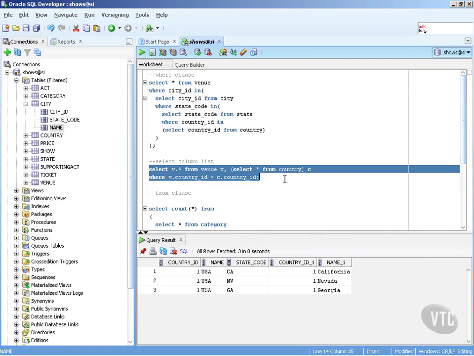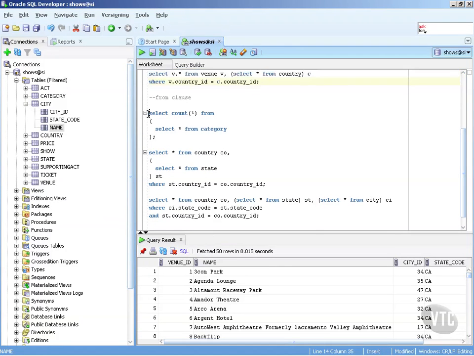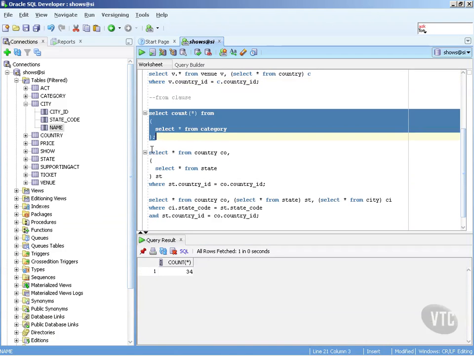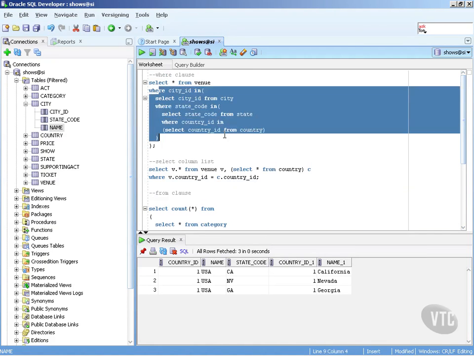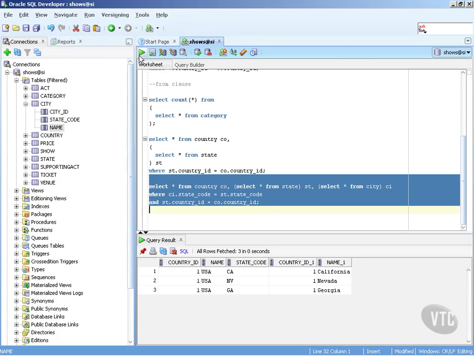Here we've got a subquery embedded, nested within the column list of a select statement. And here we've got a subquery embedded within a count function. And here we've got something in the from clause, which obviously we can do the same thing as we're doing here with the from clause that we did with the where clause here. We can break it down, execute something from, then pass it up, pass it up, pass it up, layer upon layer upon layer, if you really want to do it to that level of detail.